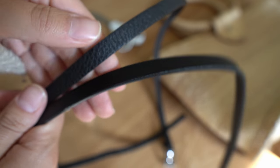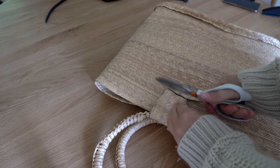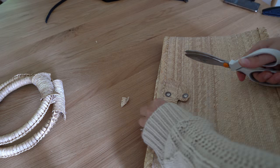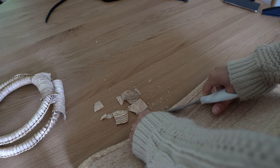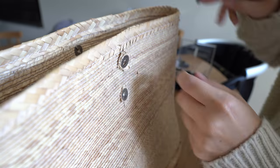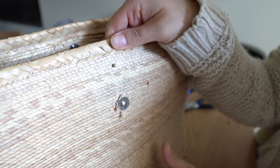They're almost the exact same — they are a little bit different, but really you can't tell from any sort of distance. The next thing I needed to do was remove the existing handles. I first went in and was going to just cut them off and leave the little circular hardware. But as I started to do this, I realized there were going to be a lot of little wicker frays and I couldn't get a nice clean cut. I decided to just go ahead and remove the circular hardware and the handle and everything else. When I did that, it actually worked out so much better — all that's left are these two very tiny holes.